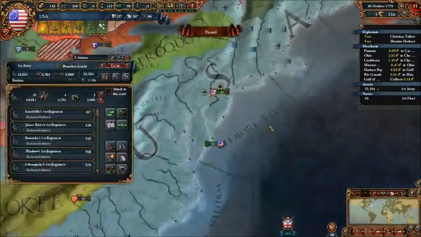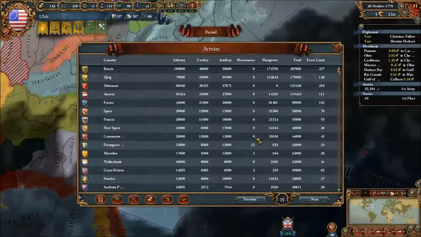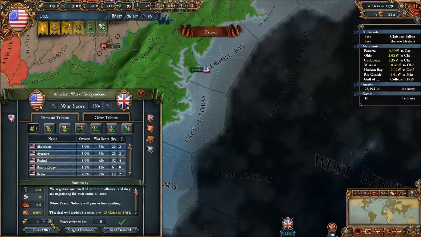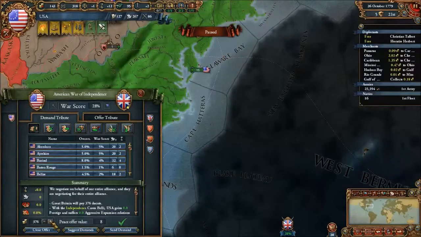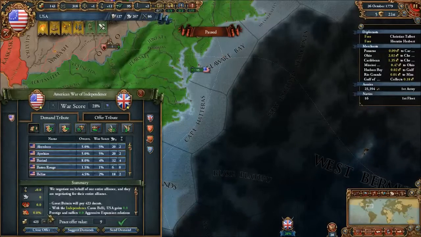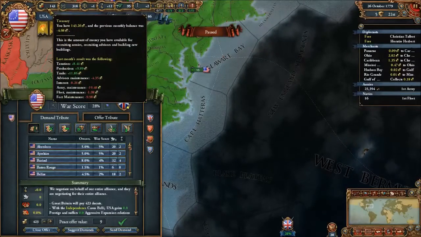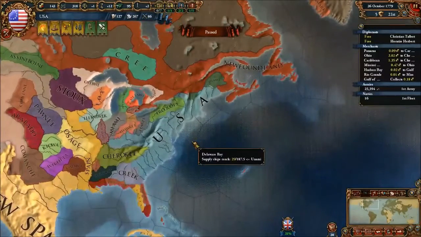We have, like, no troops. We have 23,000 troops. Most of it, like half of it, is mercenaries. We have 17 war score positive. We might be able to get some stuff out of these guys. We can get money. Game doesn't like me clicking on the money thing, though. We could get lots of money. Then we could basically pay for the mercenaries that we just took. If this is all we need to do to win the war, this was really easy.